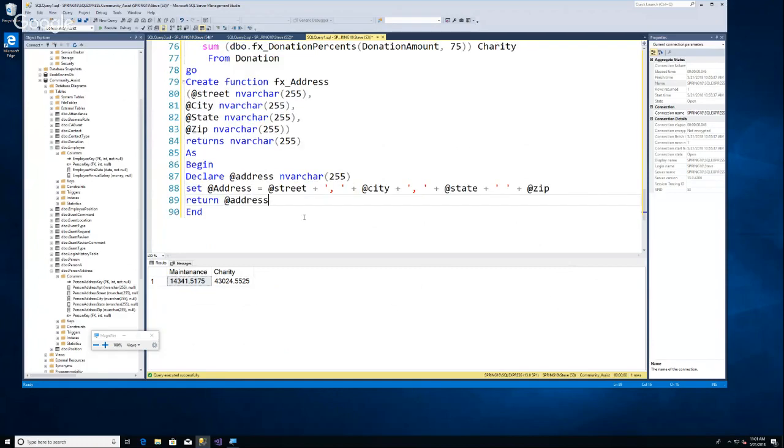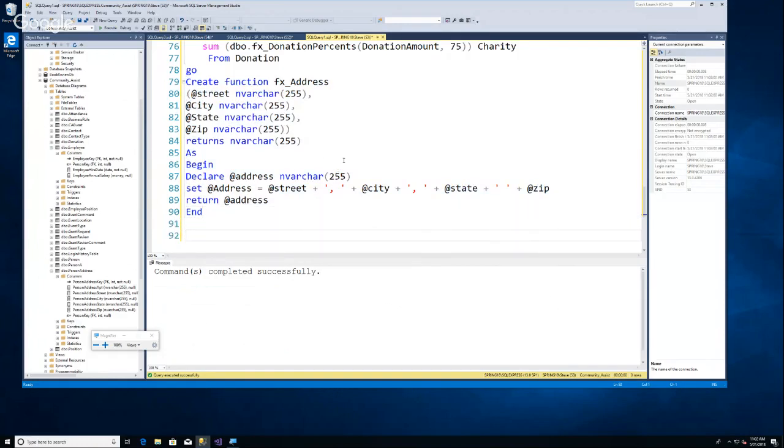Okay. So that's what concatenation looks like. We did a little bit of that before, right? And again, it's really important that you get the spaces in there. Is there a comma between the street and the city in an address? They're usually separate lines. I'm going to do it as a single line, though. We can leave it there, I guess. We could always take it out. If you want to change a function, you just alter it. So I'm going to create this one, and then we'll just use it real quickly.